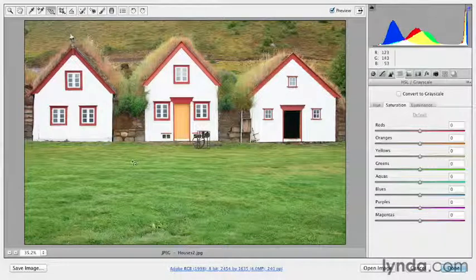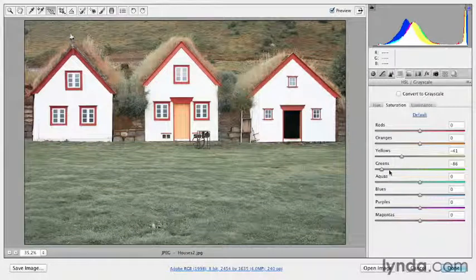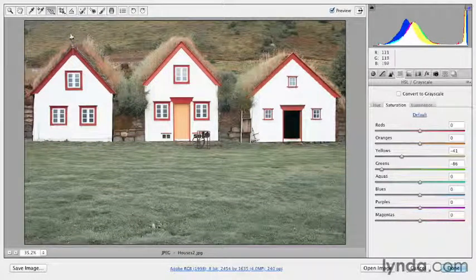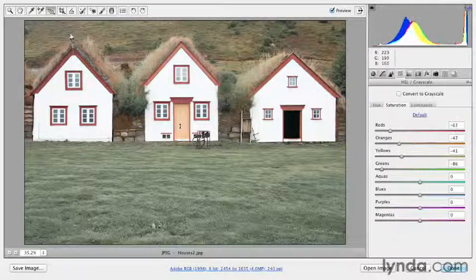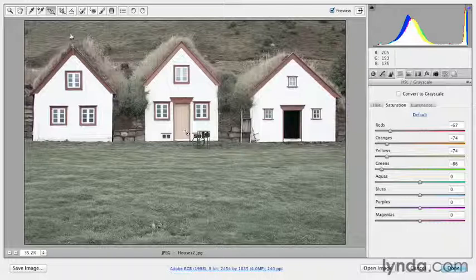And now when I click and drag down, you can see that it's changing the saturation in the tonality and colors that I click. So if I wanted to desaturate the red a little bit and maybe desaturate the yellows a bit, I can go ahead and just click and drag in that color range. So now I've got not a black and white image, but a desaturated image that kind of gives me a different feel to the photograph, making it look a little bit more aged.